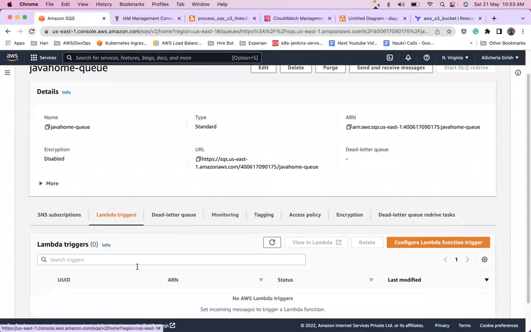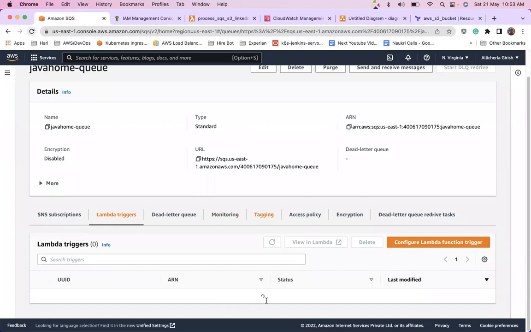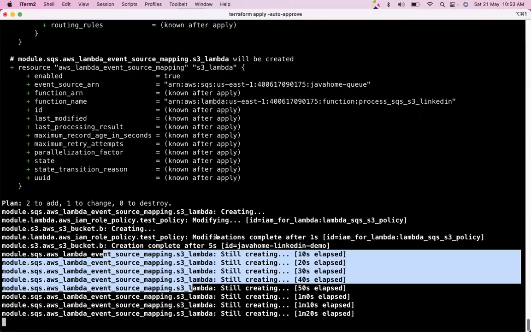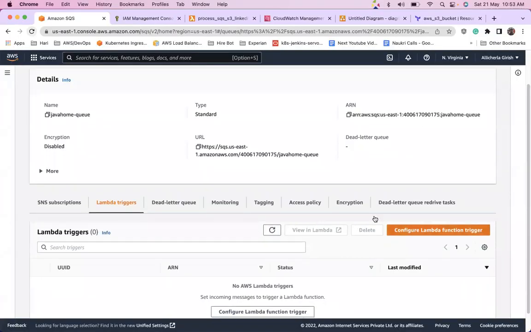Looks like not yet. So let me try manually and see if it throws any other exception. It's working good, right?